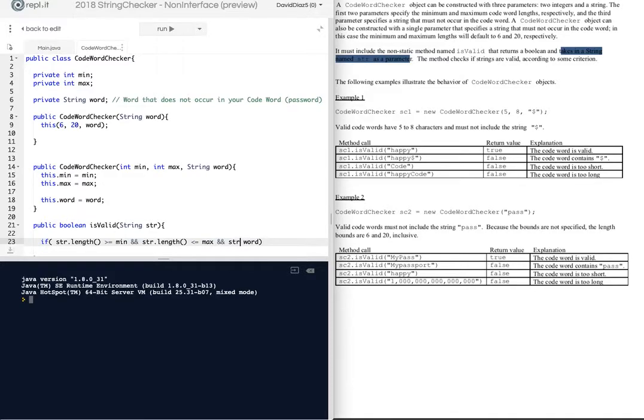We have to say it cannot contain. So therefore, we're going to use indexOf word. It cannot be any part of the word. Now remember that indexOf is going to return the index of the word, and on your AP exam you actually will have all the definitions, and actually let me just look that up.